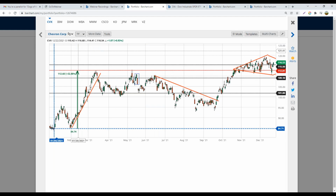So again, trend line. So what did Chevron do? Well, it made that first target, that 109.10, and it got up to, but did not get to the second target. And you can see our nice little trend line here. And then price did what? Price broke our trend line at the same point where we had a previous area of resistance, where price paused and then we broke through. So this is kind of a pivot point. And so if I was managing this in my portfolio, this might be an opportunity for me to exit this trade. Let's look at this trade at this point. By March, Chevron was up 32%. That's a good return on a stock in just 3 or 4 months.